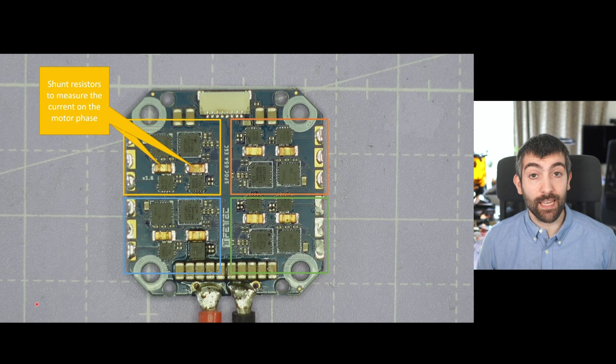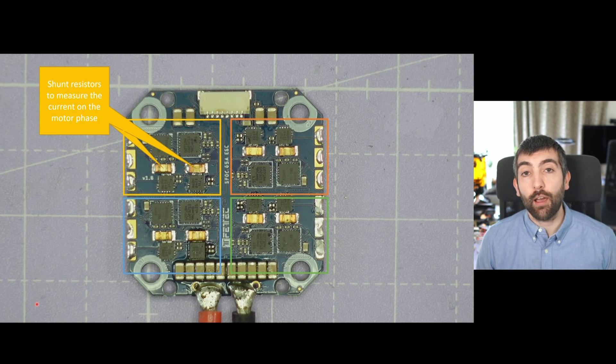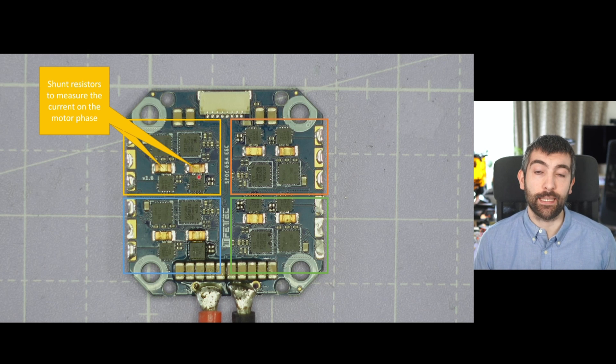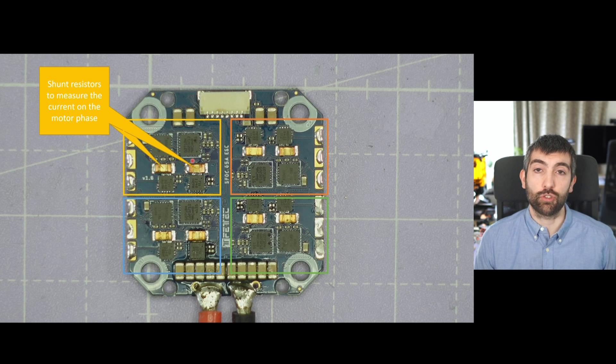So are we going to see this approach used in other ESCs? Possibly, but there are some specific hardware requirements. To measure the back EMF in this way, you have to have a shunt resistor on at least one of the phases of each motor so that you can measure the current through the phase as well as the voltage across it to calculate the back EMF. Most ESCs in FPV at the moment only have one shunt resistor for the whole ESC. It's over on the battery leads and it's used to measure the current being consumed by all four of the motors. So it wouldn't be appropriate for this type of back EMF calculation. The FetTech SFOC ESC appears to have two shunt resistors for each of the individual motors. So you can see motor one, two, three, four and what look to be two shunt resistors next to the microcontrollers and gate drivers.